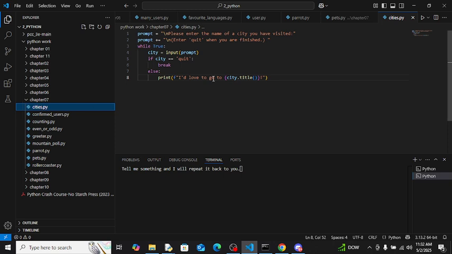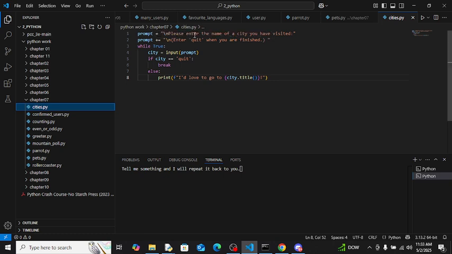To exit a while loop immediately without running any remaining code in the loop, regardless of the result of any conditional test, we use the break statement. The break statement directs the flow of our program, and we can use it to control which lines of code are executed and which aren't. So we have our break here.